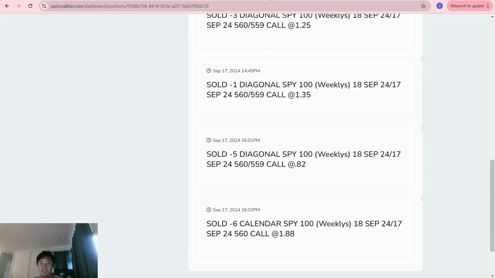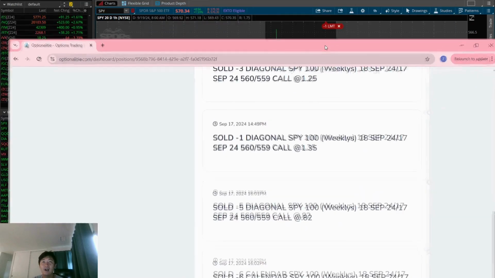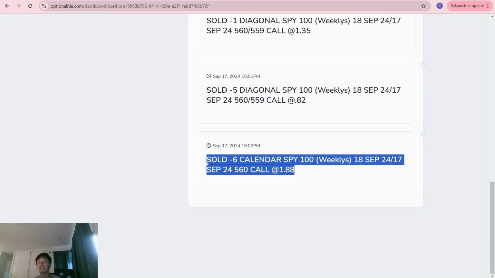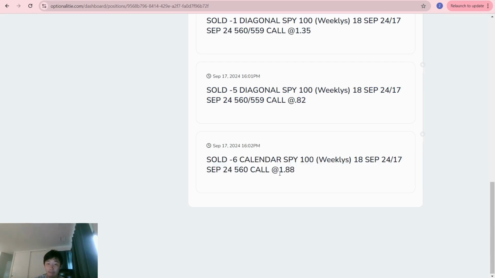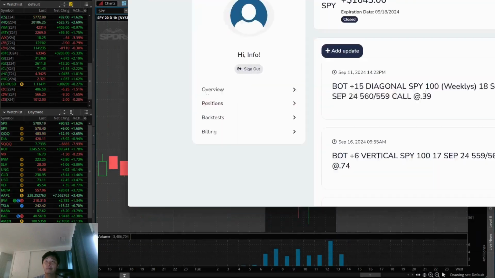And actually, this last little bit of rally at the end of the day really screwed me over. I could have gotten a lot more value on my position, but I ended up selling the rest of it at the market close for 82 cents, which is almost a 100% profit. And my calendars that I got for my adjustment, I made $1.88, and I only paid 40 cents to get into those. So just an absolutely fantastic trade all around.